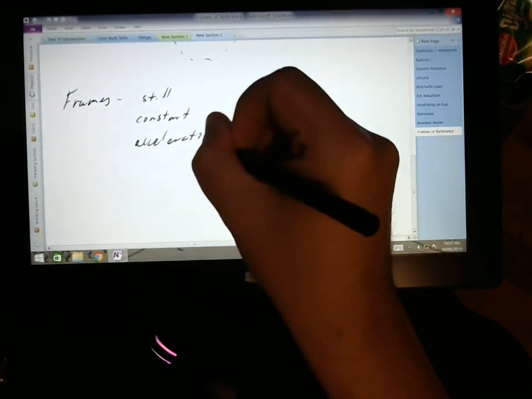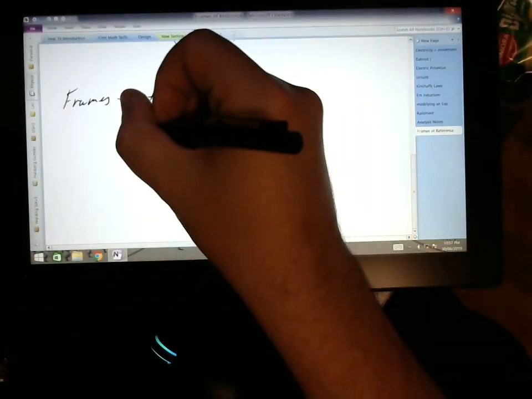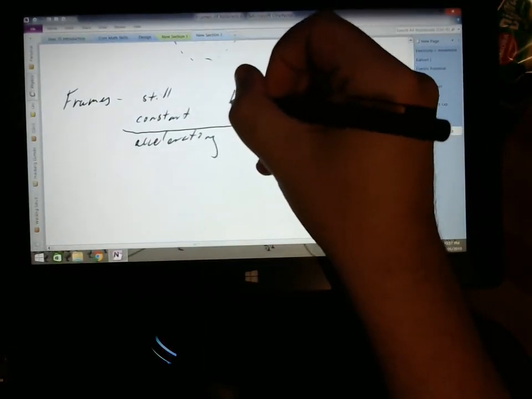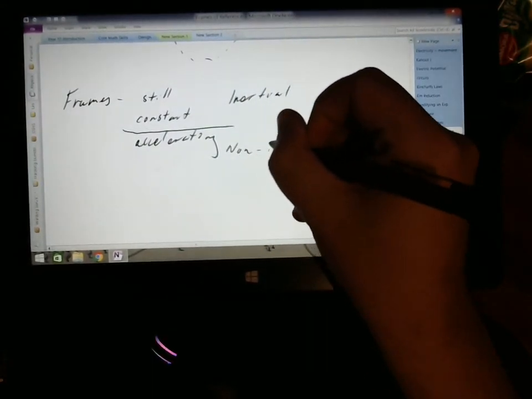A frame will always be one of these things. You might be still, you might be moving, perhaps you're listening to my voice on your phone while you walk at a constant speed, or perhaps you're accelerating. Maybe you're late for school, so you're running down the street, or perhaps you're in a car going around a corner. All these things are accelerating. Now, there are certainly rates of change of acceleration, but we don't need to care about that because this is the cut-off point. These two things are what we call inertial reference frames, while this is a non-inertial one.